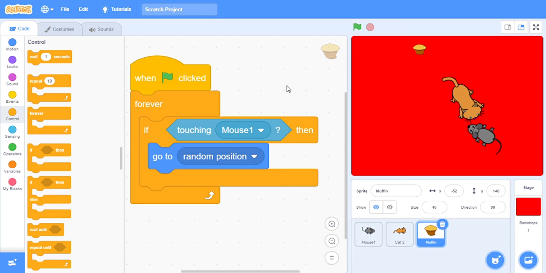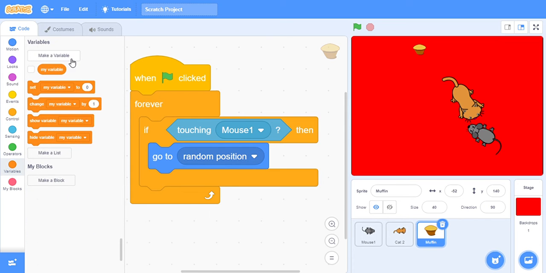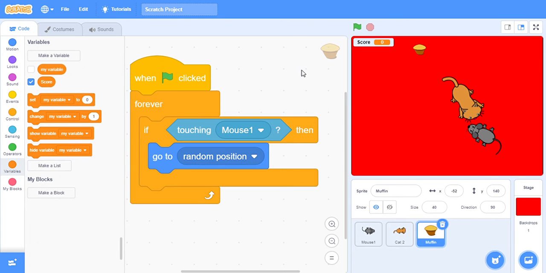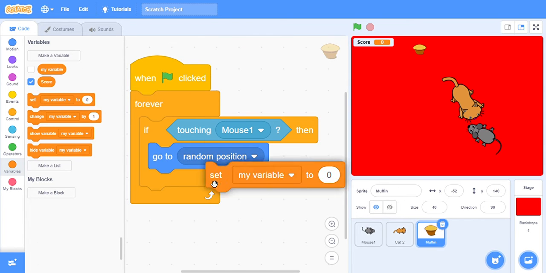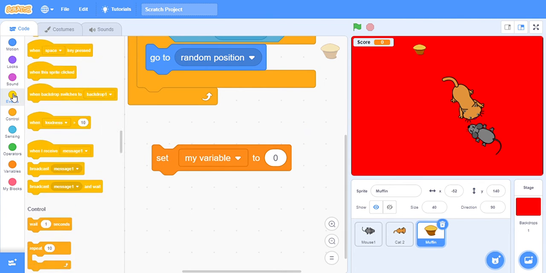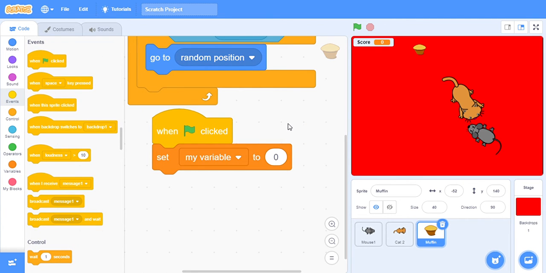Now what do we need? A score. So we need to create a variable. Go to variables, create a variable, name it score. Done. Now whenever we are starting the game, my variable's value should be 0. So when I'm clicking the flag, it can be 0.